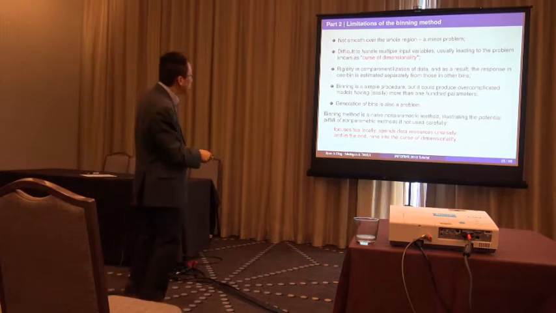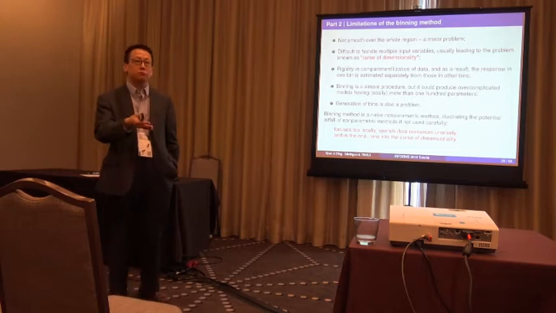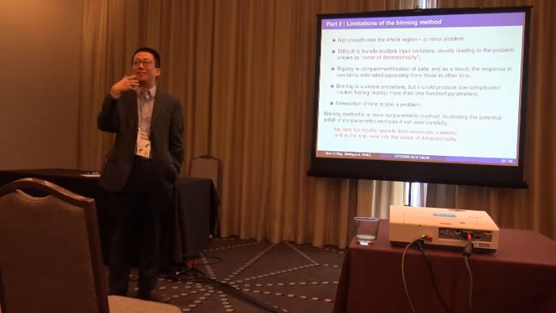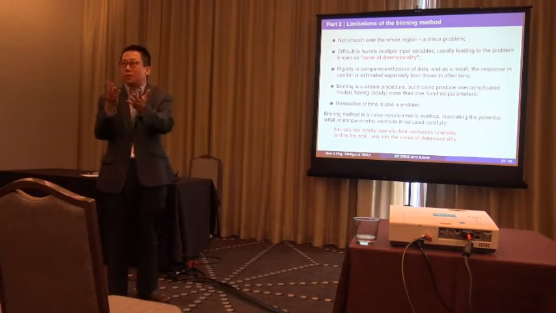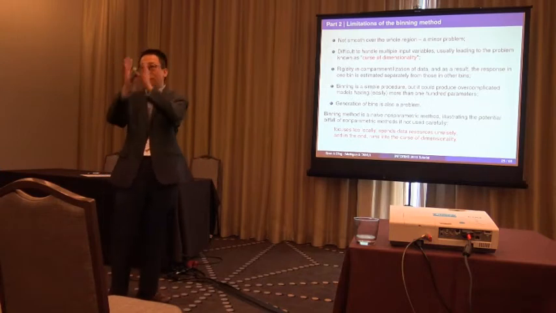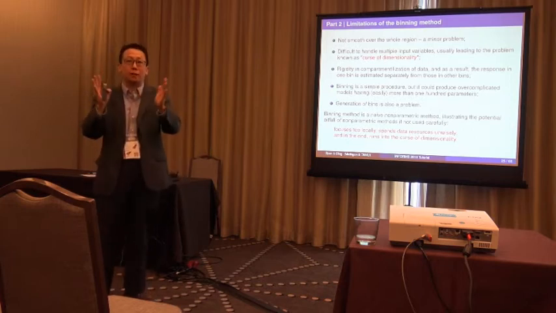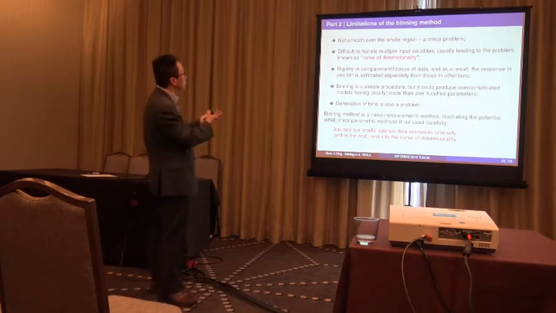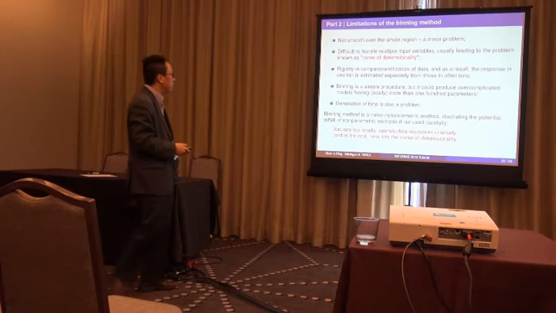The generation of the bins is also a problem. One time when I was giving a presentation at a national lab, one person in the audience, who has been playing with the binning method for the past 20 years, said every time they still struggle to decide the bin size: whether it's a constant bin size or an adaptive bin size, and how wide the bin is going to be. So all these problems contribute to the limitations of the binning method.